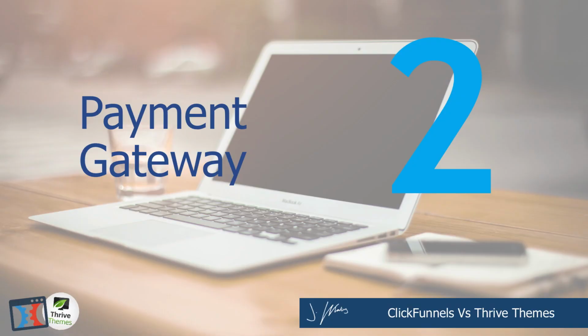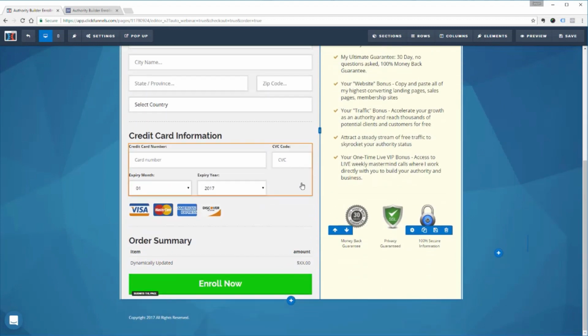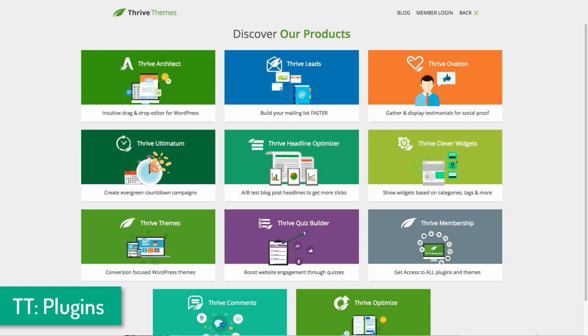What's nice is ClickFunnels not only has you covered on the membership side, but it also has you covered on the payment side. With Thrive Themes, again, you're going to be looking for a different solution to accept payments and get people into Thrive Apprentice or whatever membership software you decide to use. Whereas ClickFunnels has a Stripe and Braintree integration where you can accept payments, you can do upsells and downsells, cross-sells. Every fancy thing you want to do with your checkout sequence, you can do with ClickFunnels, and because your membership site is on the same platform, it's a very seamless integration. You have a tremendous amount of control to make sure that people go into the right membership levels or the right membership packages, because it's all on one platform. With Thrive Themes, you're probably looking at 3 to 4 different things to put together that same process. So on the ClickFunnels side, it's definitely much smoother.